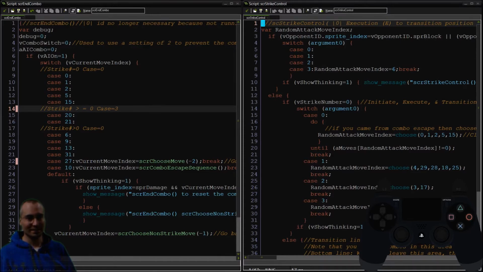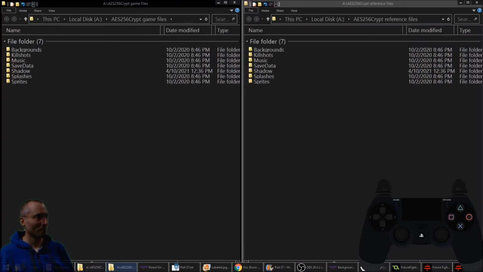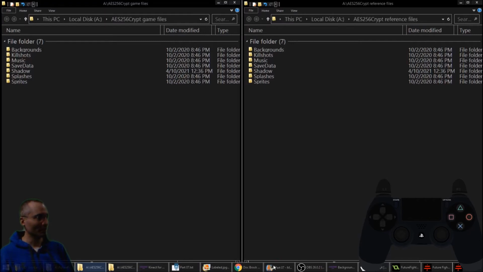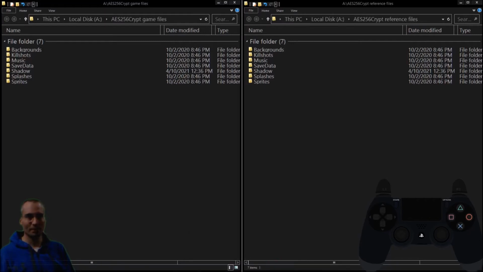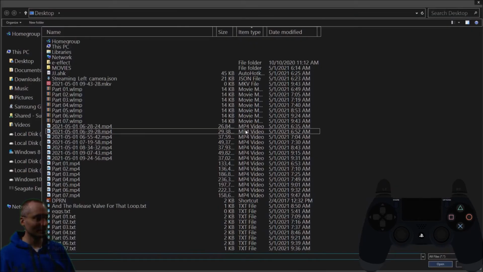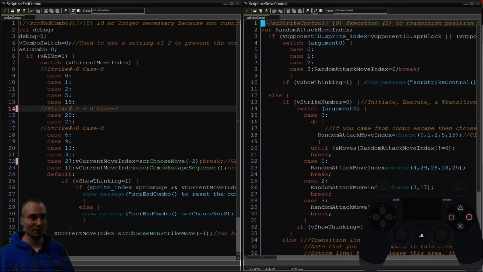Let's do it this way. Bring these moves up. Oh, it looks like my video's done processing. I'm just going to get that uploading in the background. I always do two things at once. That's one of my secrets to success. So while that is uploading, we are going to work in the foreground.